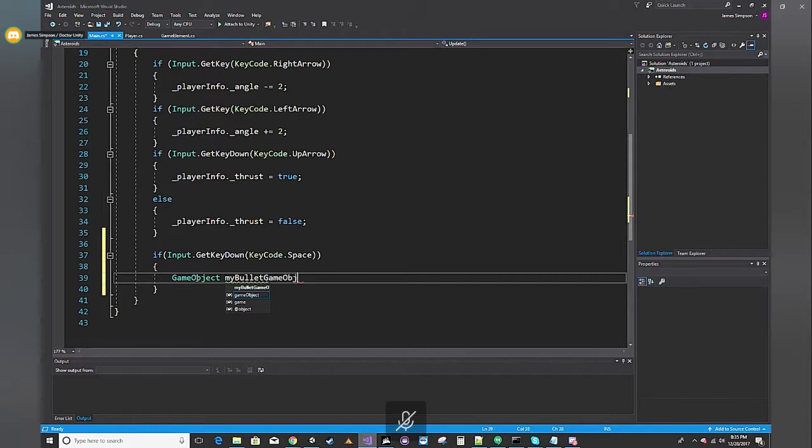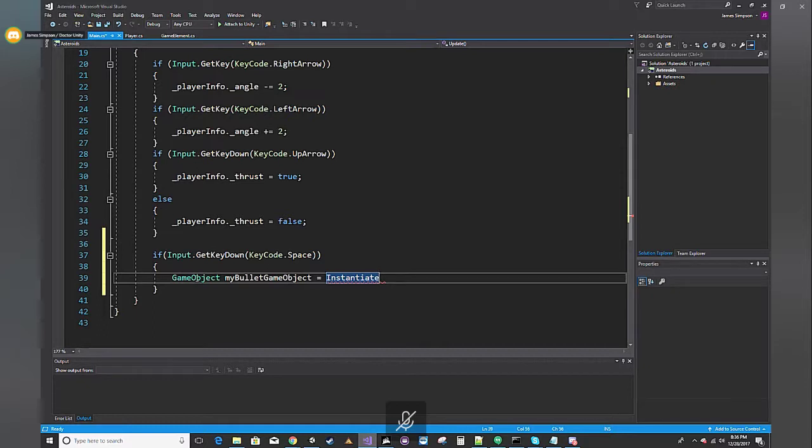Bullet game object equals. Why I'm doing this: I need to get a reference to the actual object I'm about to instantiate from the prefab. Therefore, I can actually set the position, rotation, scale, as well as have control over it, and put it into a game element list, so I can loop through all these game elements to know what the status is based upon their health.